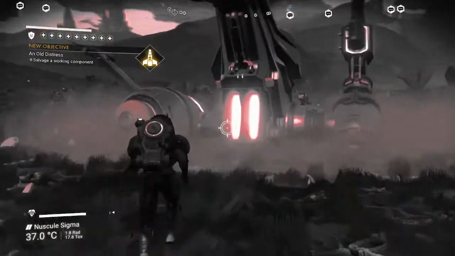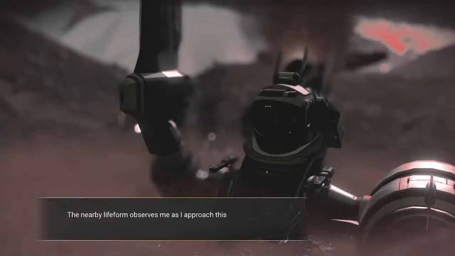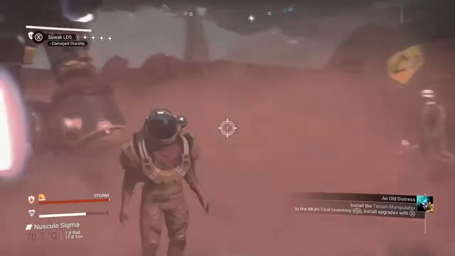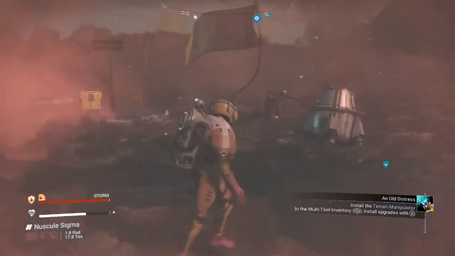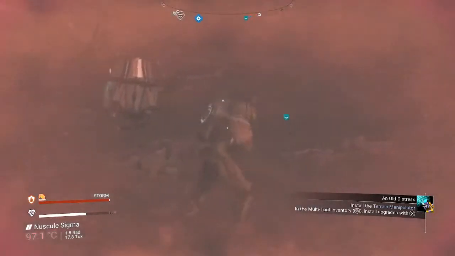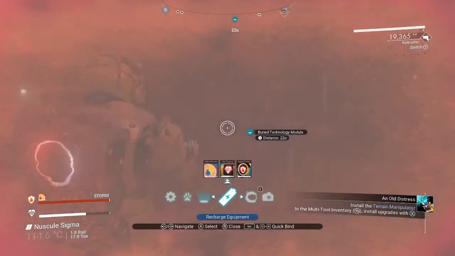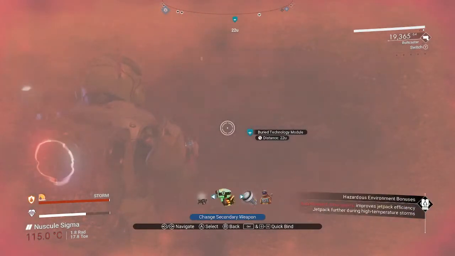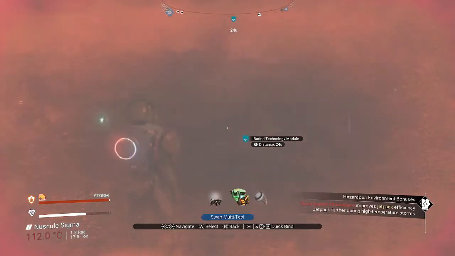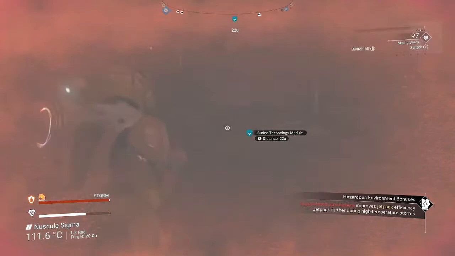Salvage a working component. What am I supposed to do? Salvage a working component? Install a terrain manipulator, but I have the terrain manipulator. What do you mean? What is this? Why do I have a garbage multi-tool? There we go.